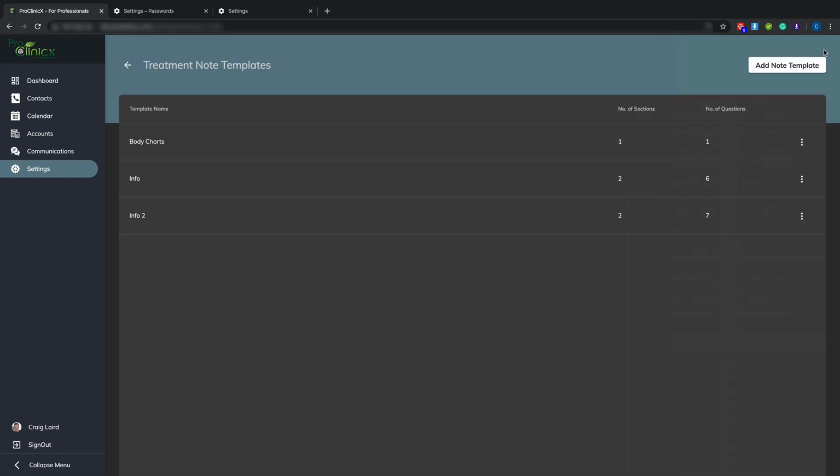So now we're going to head over to a patient and we'll see how this looks within the treatment notes of a specific patient.